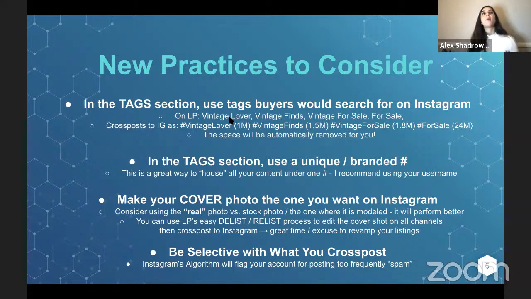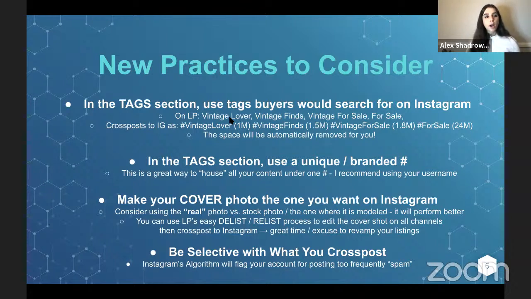Now, it's also going to help a former customer who is searching for you on the marketplaces. Perhaps they don't remember anything other than your brand name, and they're trying to find you. They're trying to see if they follow you. Oh my God, I forgot to follow her. How do I find her? That hashtag that you put for Instagram is a tag on your product now. So people can find you by your brand on marketplaces now. And it's just going to help improve your searchability in these different marketplaces. So I really recommend that. It's a very important tip.